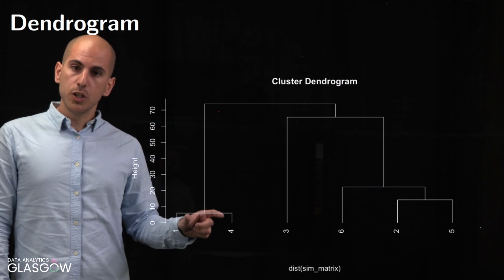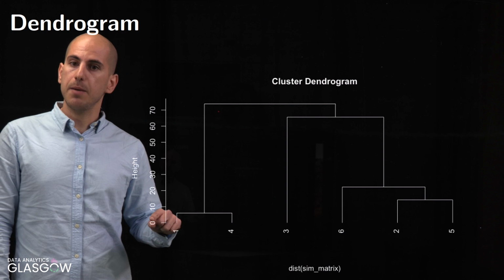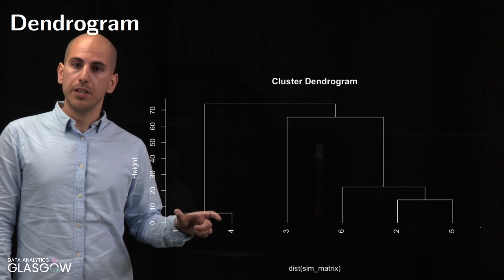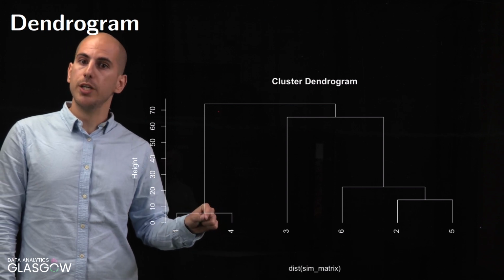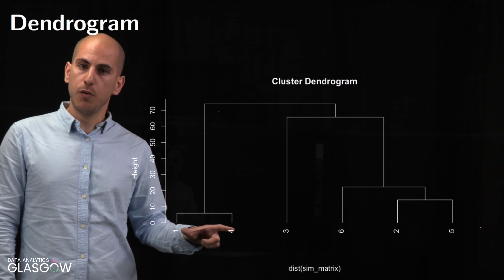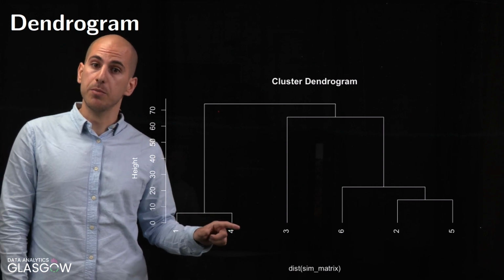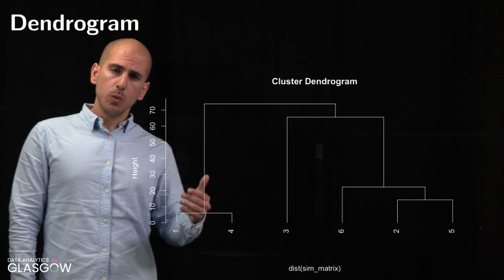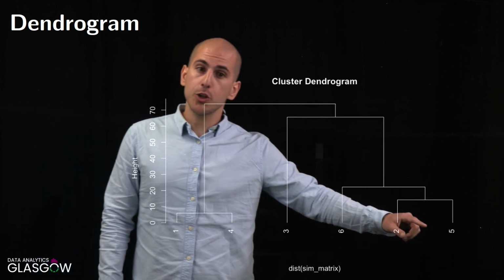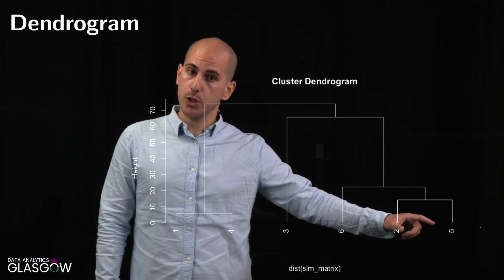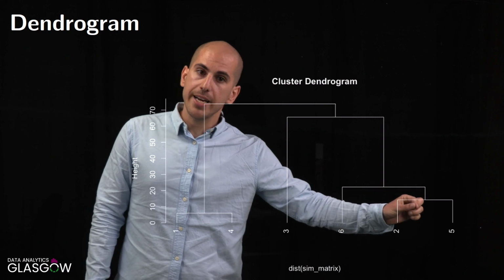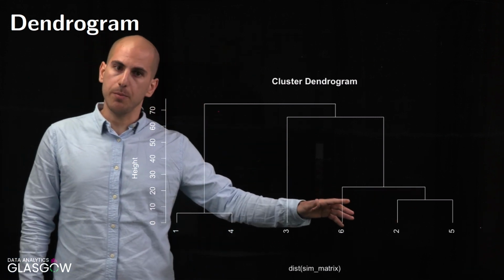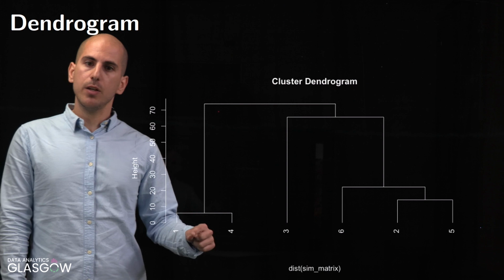So if you see what is happening here, this is exactly the same height, 6 point something, that these two observations merge together. So observations 1 and 4, they used to be two different clusters by themselves, and right now they merge together at the height of 6 point something. What happened afterwards? Well, afterwards we had observations 2 and 5 merging together into one cluster, and I think there it was 14 point something. So this is exactly what is happening on the dendrogram.